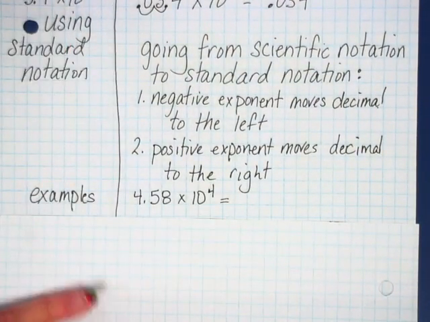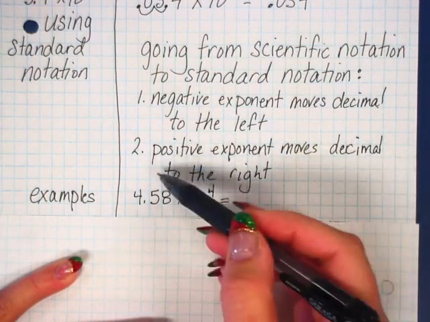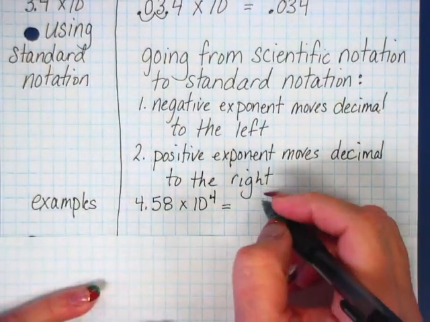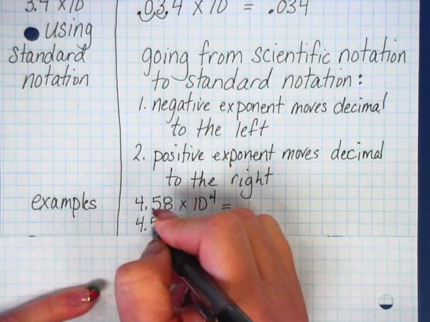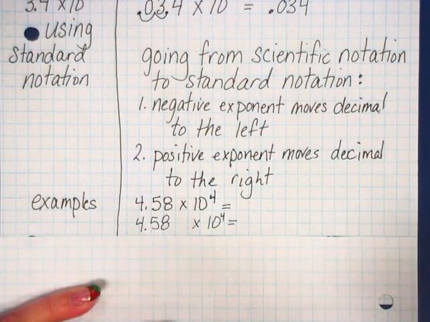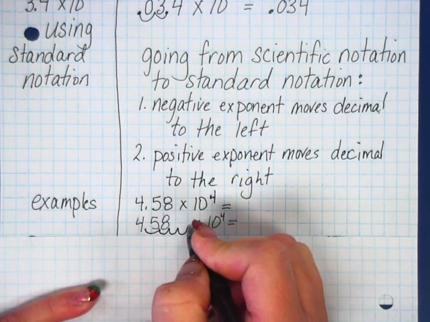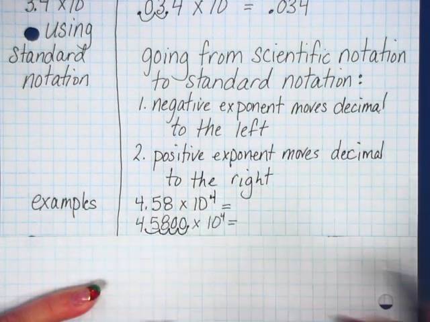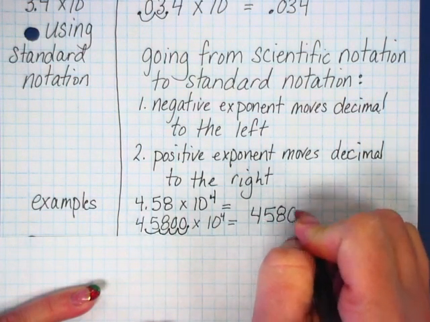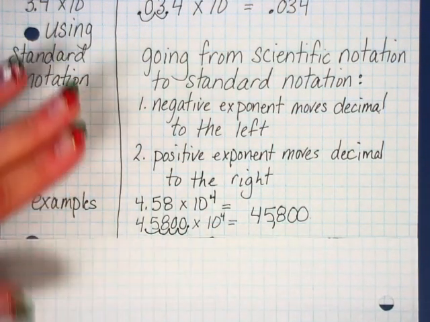So let's look at another example. In this case, we're looking at a positive exponent. A positive exponent tells me to move the decimal to the right. Now, what I like to do when I have this situation, I like to rewrite my problem, giving myself a little bit of room because I know I've got to move my decimal to the right. So I'm going to move it 1, 2, 3, 4 places, and every little bump with nothing in it gets a 0. So my final answer is 45800. The decimal is here, but we don't usually write the decimal.